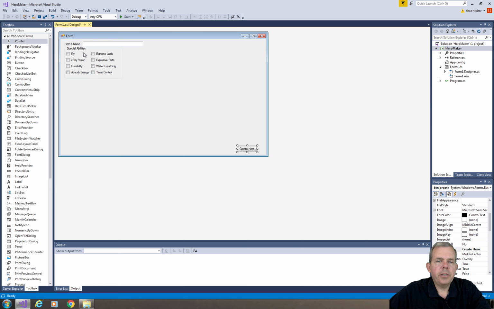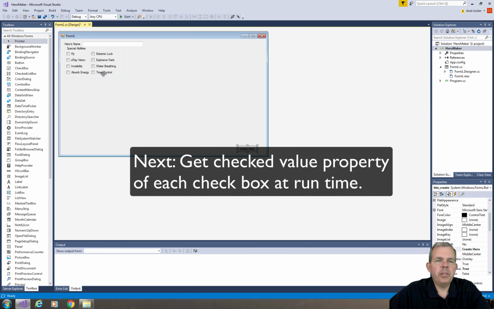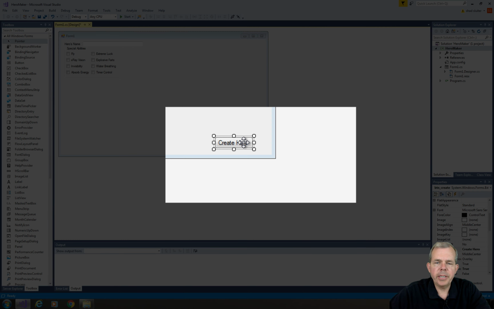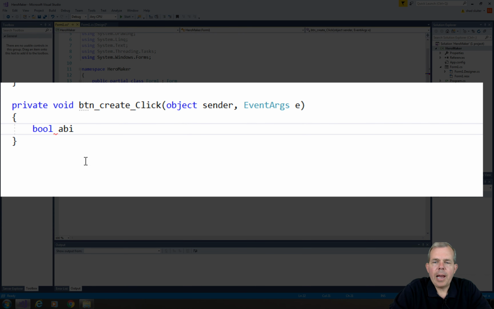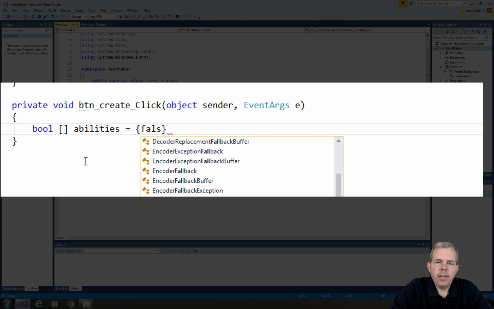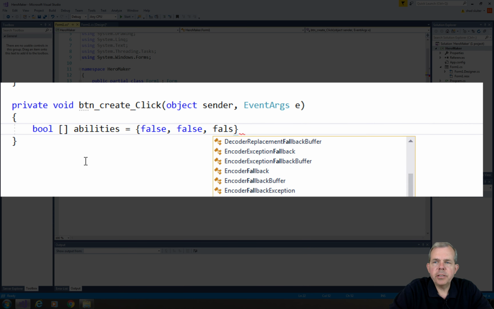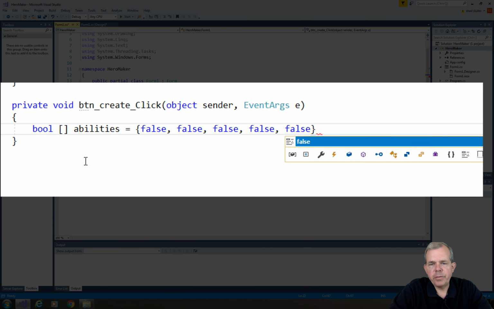Now I'd like to test these controls. So let's go into the button control, double click it, and now we'll have a new method. The first thing I want to do is think about how I'm going to store this information. I created 8 checkboxes, so I'm going to store that in an array. The array is a type of Boolean because a checkbox is a true or false value.